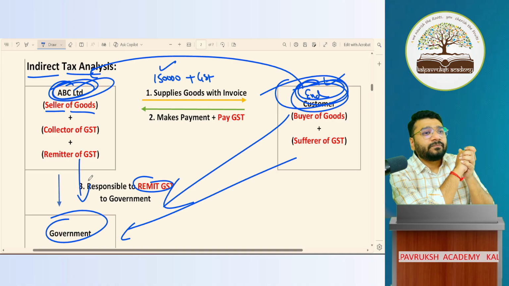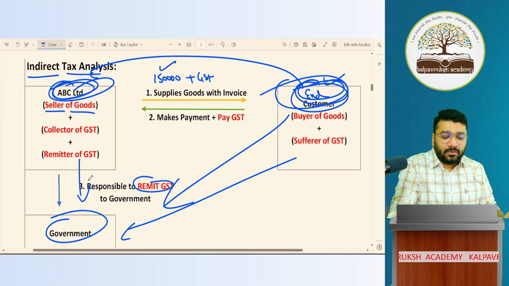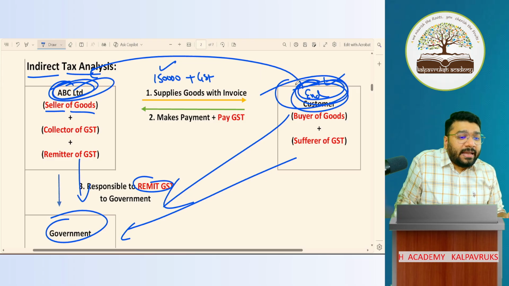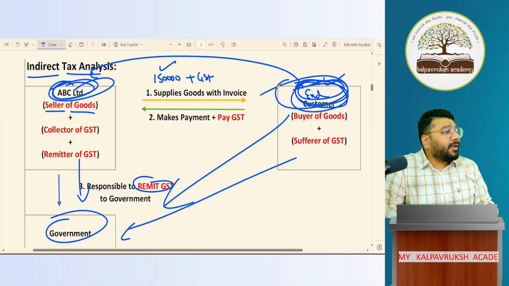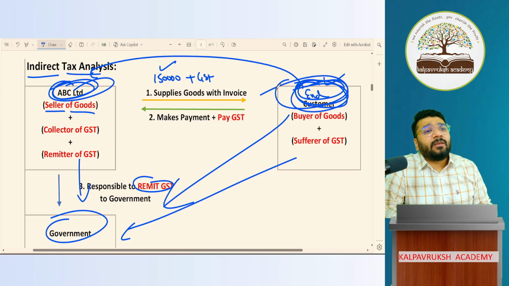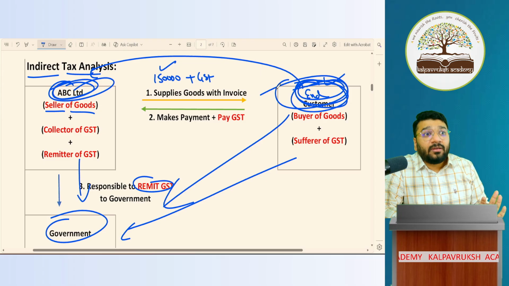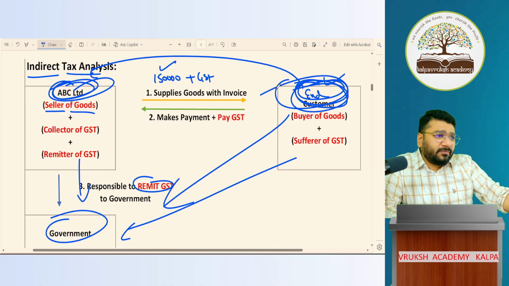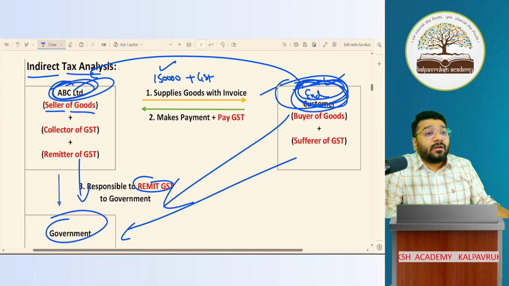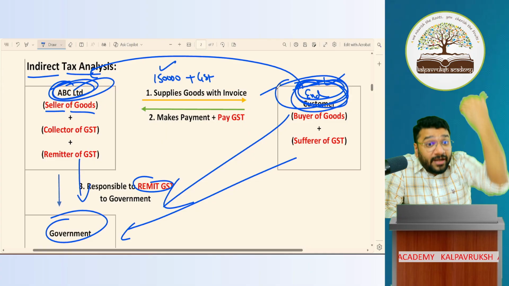I'll just elaborate. End consumer means what? The person who's buying the product and consuming the product. In India, can you please tell me how many people are consuming products and services? Entire country, what is the population? 150 crore, 160 crore. Everybody is buying. You tell me one human being on this planet who says, I will not buy the product. Everybody is buying. People are buying literally on an everyday basis.